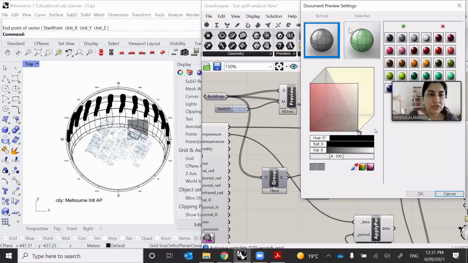But you can just customize one single item. So you can customize the buildings to become something like gray or blue. And on the other hand, you can customize the sun to become yellow. So you can use this component for all of your objects that you want to change the color. Yeah. Awesome. Thank you. No worries.